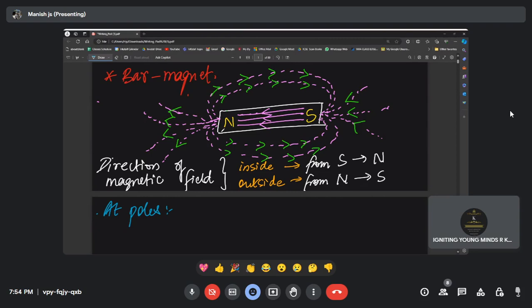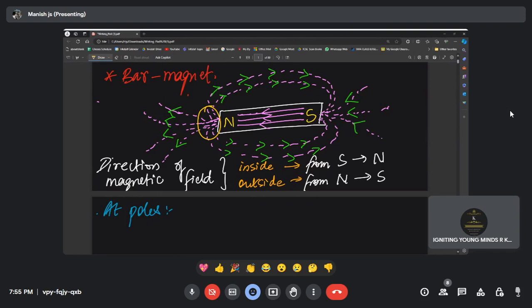Sir, higher at poles, sir. Yeah, very good. It's higher at poles. Why do you say it is higher at poles? What is the reason behind it? By just looking at the figure, you can come to a conclusion. Sir, more number of magnetic lines, sir. Yes, the number of magnetic lines of force in that particular region. Look at the poles. I have circled here for your reference. You can see the number of magnetic lines of force which are entering or leaving the particular pole, be it north or south, is pretty large.